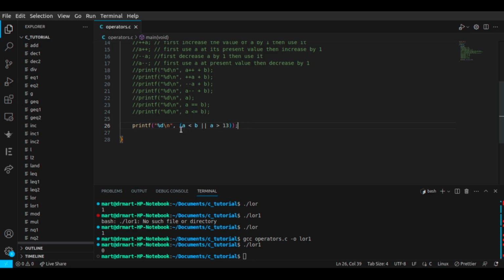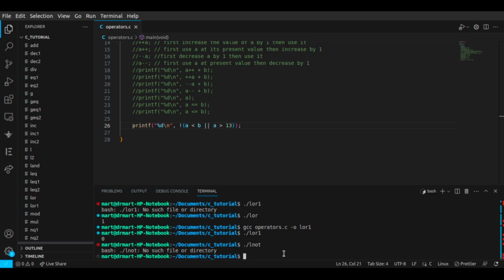Okay, so just for us to understand the logical NOT, right? This will reverse the condition, the whole statement. So remember, the only thing I'm changing here is I'm just adding the logical NOT, right? So let me, L NOT. Sorry, I have to compile.